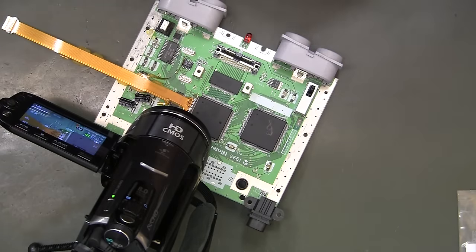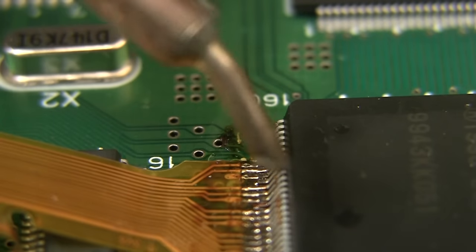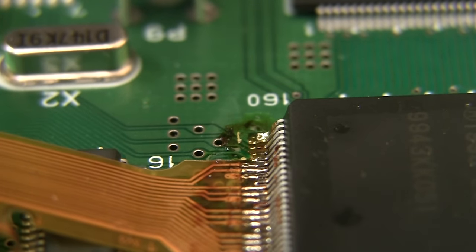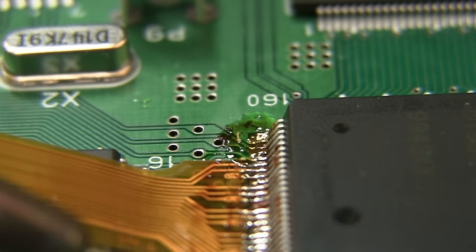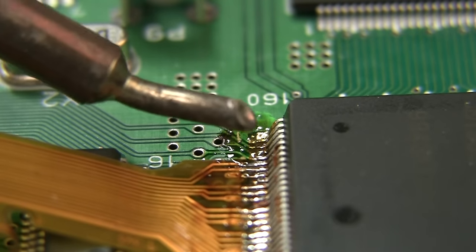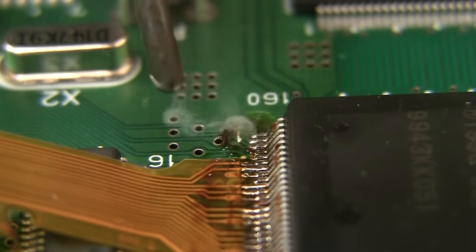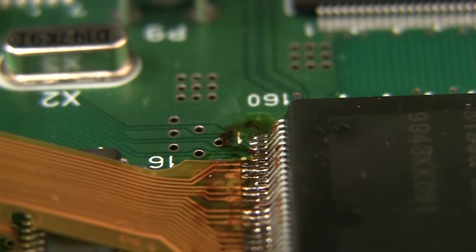So, I get my 067 out. That was the tip that I used last time. Get a bit of a clean. You can see the divot. Maybe if I put it in the right place. So there's not a lot of solder in it. There you go. Perfection. That's what I was looking for. Something to suck up the solder.